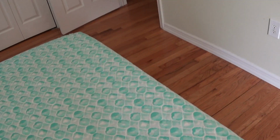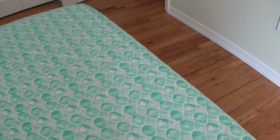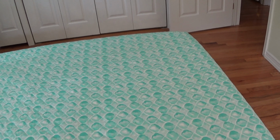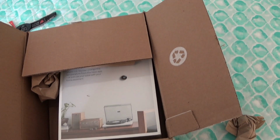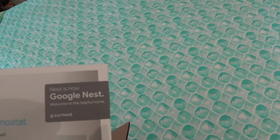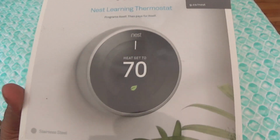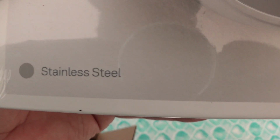So after doing some research, it turns out my system is not compatible with the Nest Thermostat E, and I will need the regular Nest Learning Thermostat. So I ordered it Sunday, and it got here today. This is the unboxing in all its glory. This is the chrome one, whatever it's called, chrome or aluminum, stainless steel. There you go.